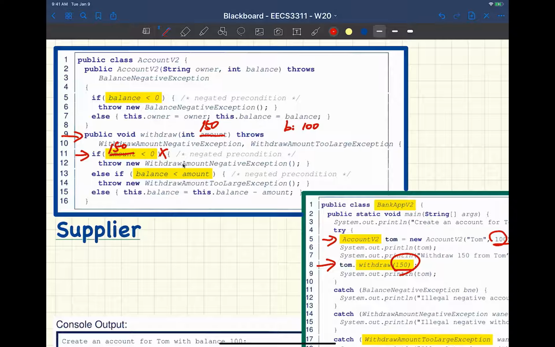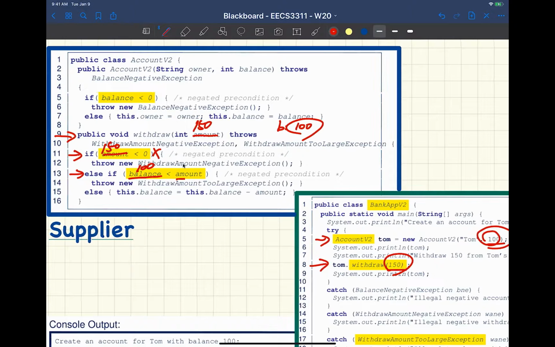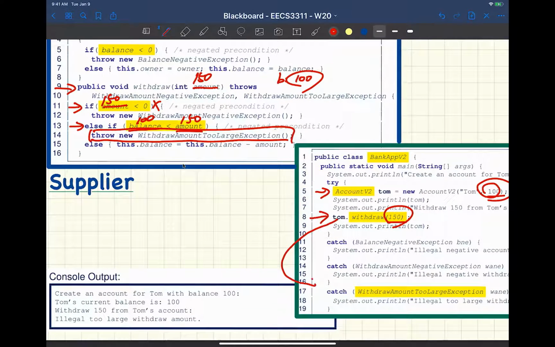And then we move on to the else if part. So now we got balance, which is 100, right? Remember the 100 here, right? That's how we created the account. And then the amount we're trying to withdraw is 150. So now, is this error condition true? It is. So that means we are going to throw this particular exception at the runtime. And what that will do is it's going to be broken, and then you will go to this particular catch block. Withdraw amount too large exception. So that's also good, because when you're trying to withdraw something that's too large, it'll give you an error, rather than just doing it.